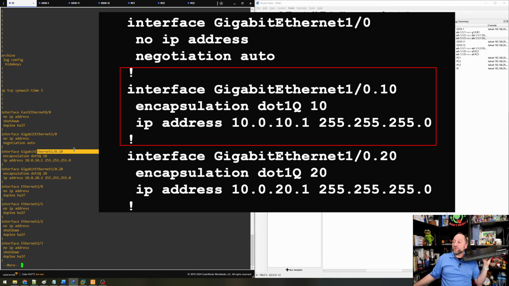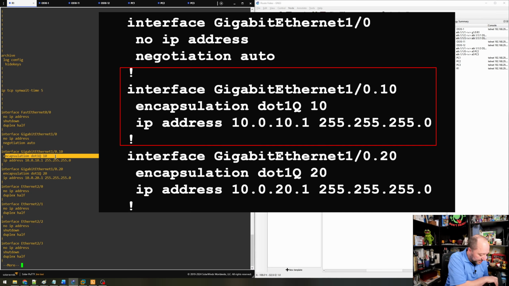So once we've created that one here, gig 1/0.10, then on Cisco style, you would say encapsulation dot1q. 802.1q is that IEEE standard for VLAN tagging we talked about. Encapsulation dot1q 10 is saying this subinterface is going to expect all of its traffic to show up whenever it comes up that wire and hits that port. If it's got a VLAN tag of 10, then it gets associated with this subinterface. Technically, that dot1q 10 does not have to match the subinterface 1/0.10, but dude, think of yourself in the middle of the night if you're trying to fix this, or if someone else is.